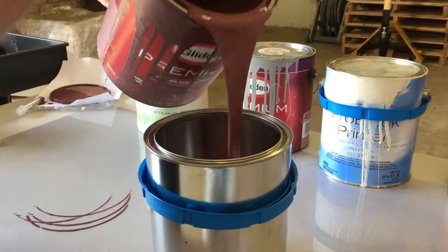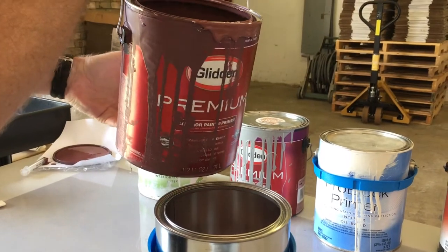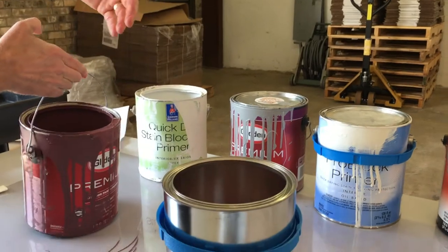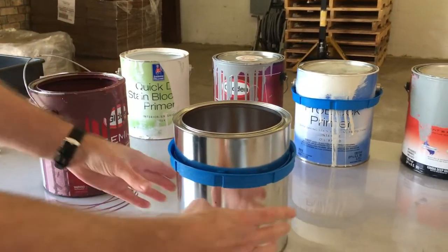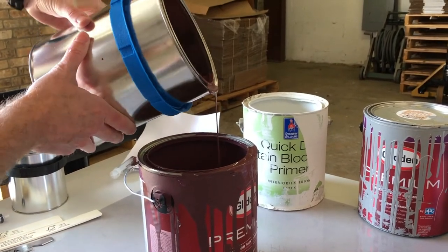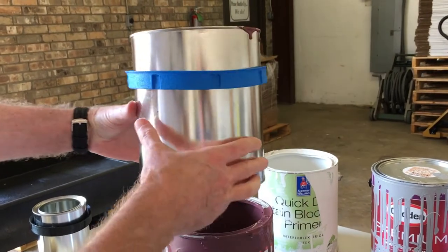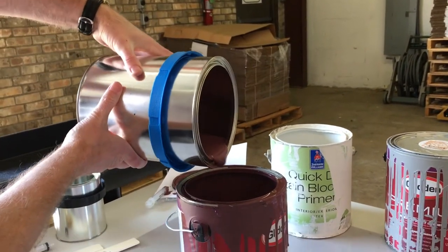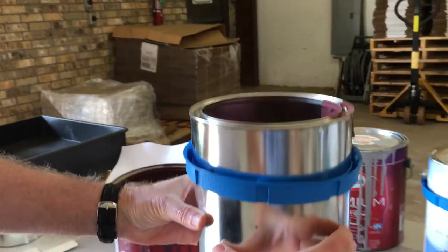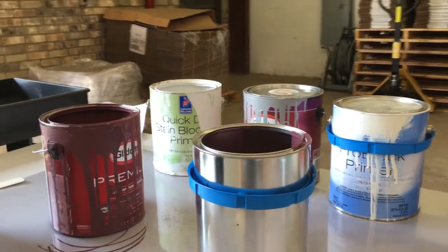Let me go ahead and show you — I'm going to pour this paint. As you pull back, the paint starts going down the side of the can. But with the Paint Ring, when you pour back and forth and pull back, the rim catches all the paint. The physics work at the top and the bottom — pour, pour, pull back, it catches all the paint and throws it back inside the ring. It can hold several teaspoons.